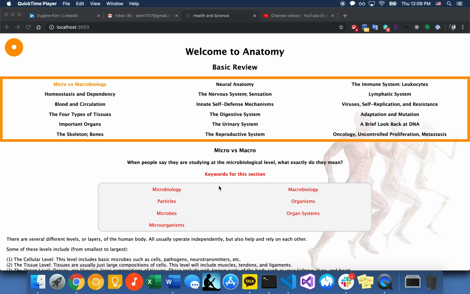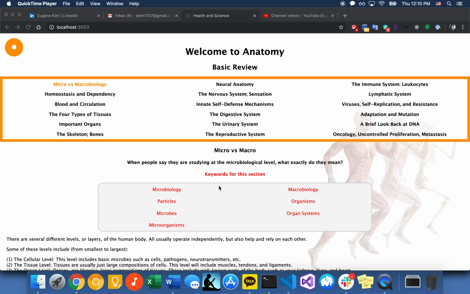I have a very strong passion for anatomy, and even up until very recently I have been tutoring anatomy and physiology and also a little bit of other basic medicine and science in the area to local high school kids and stuff. I thought this would be a really good project to work on my vanilla JavaScript skills. I've been working with React for a long time, and I want to go back to just the very plain, pure JavaScript and see how well I could do with that.